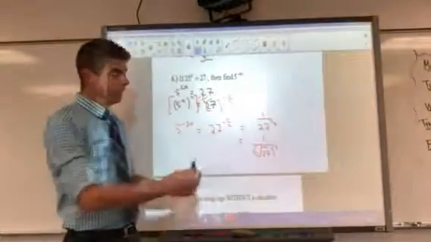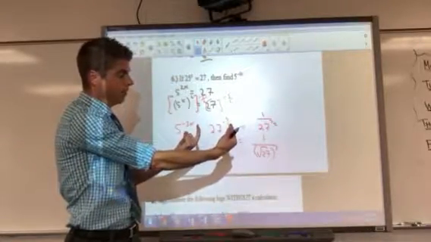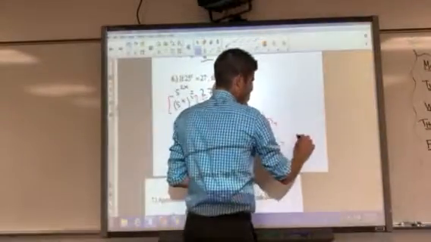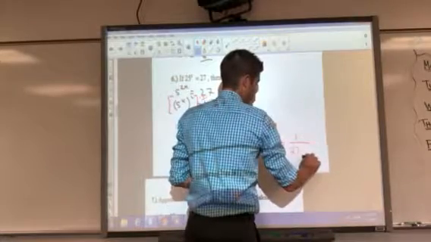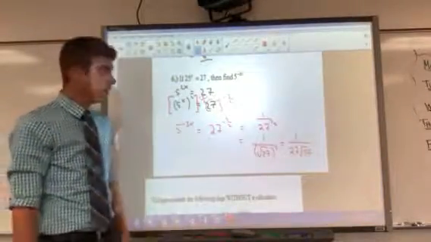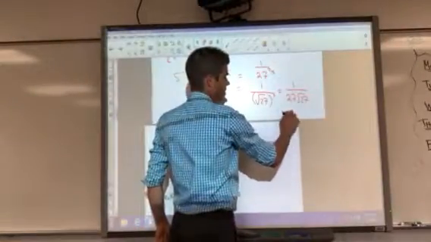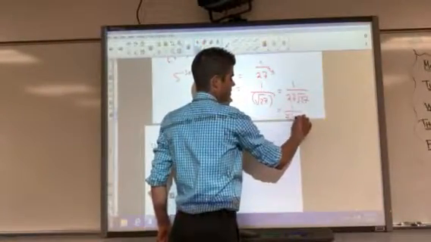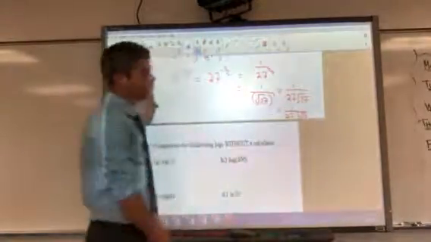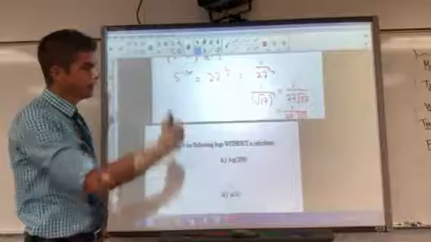Well, cubing it means take it times itself, 3 times. So √27, √27, and √27. I've got 3 √27s. 2 of them are going to cancel into just a normal 27. And then I'm left with that √27 there. And we might as well simplify that because that's 9 times 3. So there's a square root of a perfect square that can come out. So I get 1/27 times 3 √3. And then that's 1/81 √3. And then I could also rationalize that.